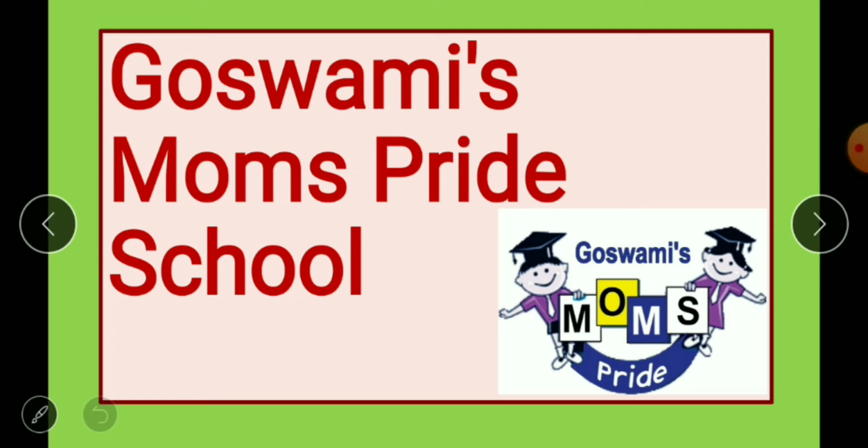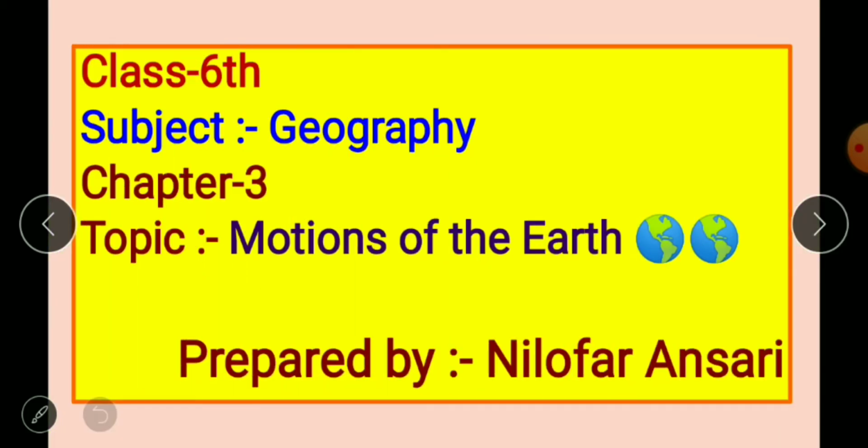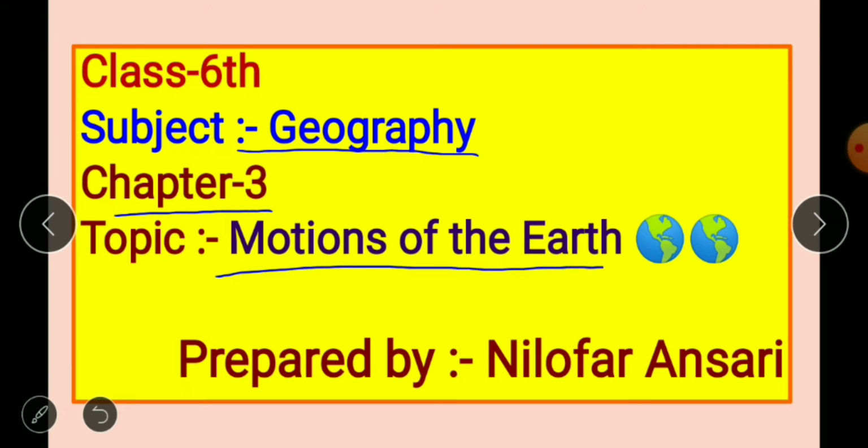So, as you all know, we are doing the syllabus of internal assignment 2. Our subject is SST, and in SST from today we are starting geography. In today's video, I will explain chapter 3 of geography. The topic of the chapter is motions of the earth. In this chapter, we will discuss the different motions of the earth, how day and night are caused, and how the seasons are caused. So let's get started.